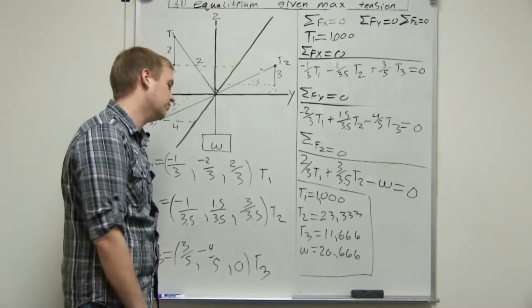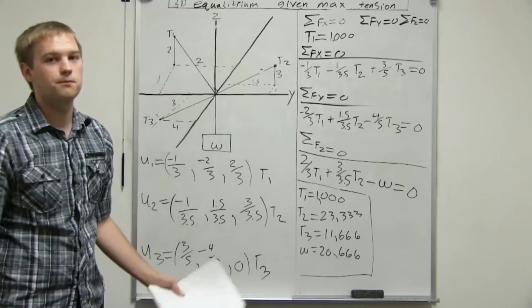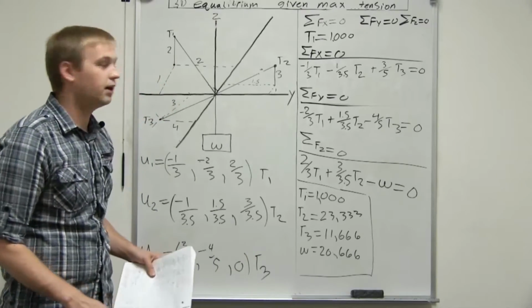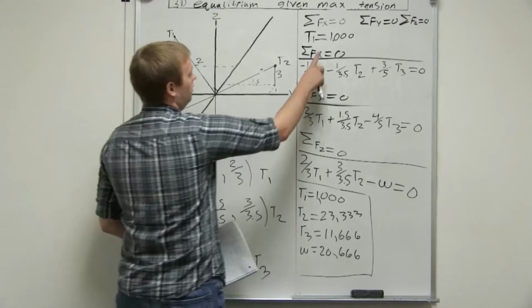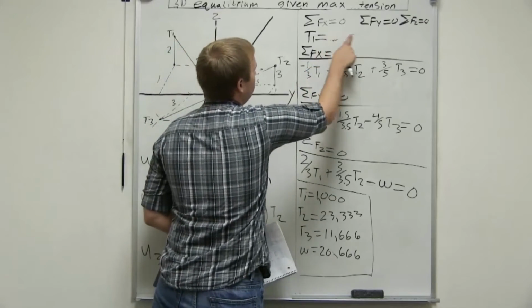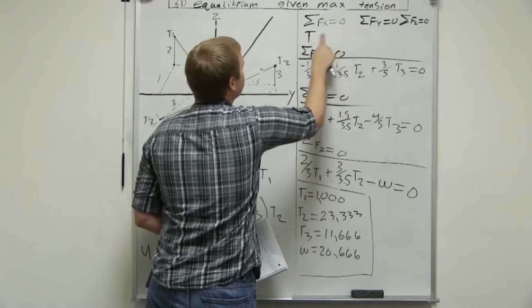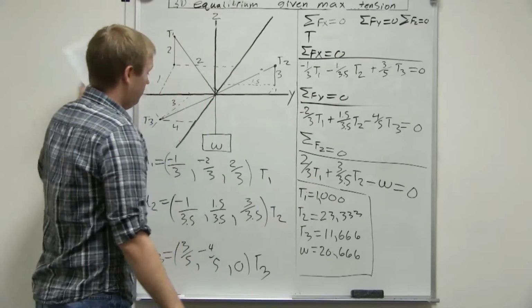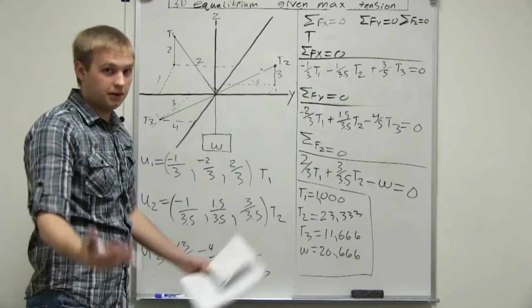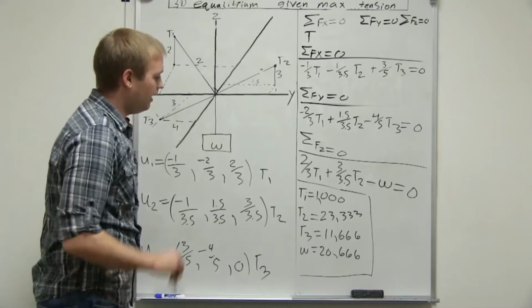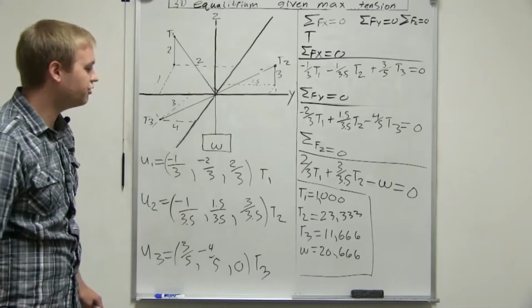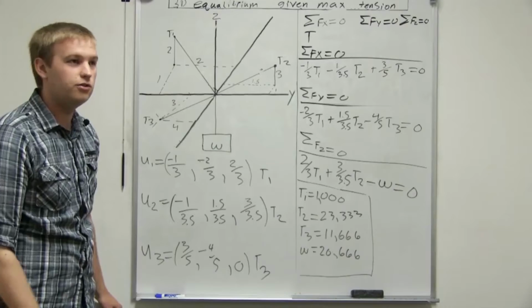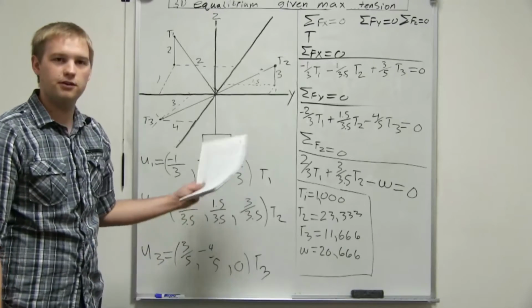Those ropes would break in no time at all. So, what does that tell us? We did something wrong. Well, our assumption was wrong. T1 can't be 1,000 pounds. It never reaches 1,000 pounds. So, what do we do next? We change our guess.